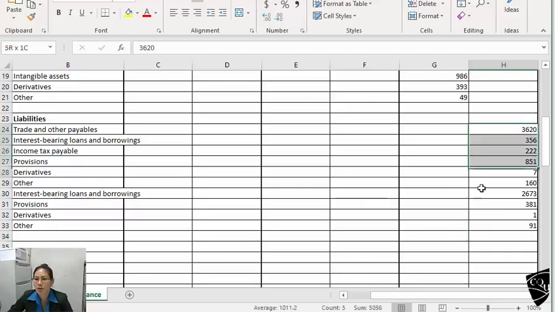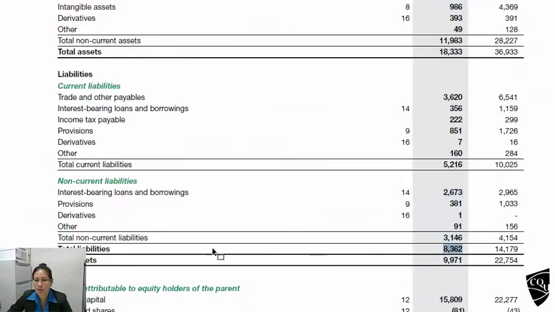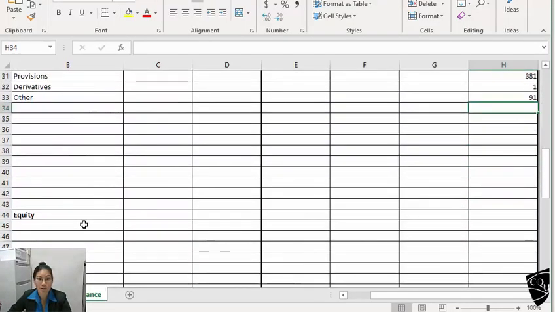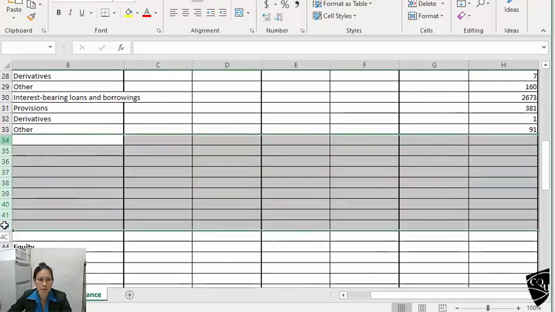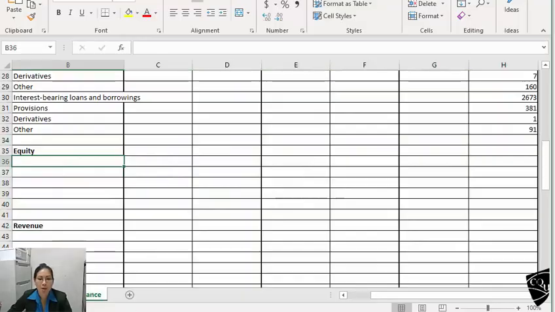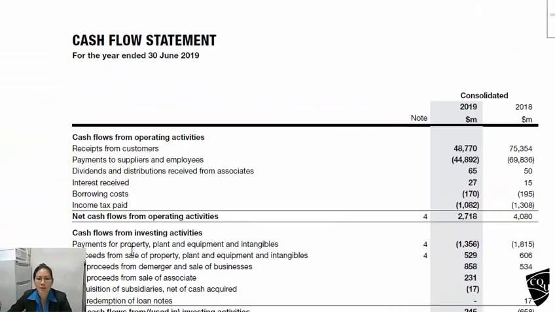Okay, so again, I'm going to check that I've entered all of my liabilities correctly. The sum tells me it should come to 8362, or you can just auto sum it. 8362 tells me here. Just quickly check that. 8362 does. So my total liabilities figure is right. I'm pretty confident I've entered them correctly. Get rid of that total because I don't want totals left in my trial balance. Get rid of all the excess lines. Okay, now my items of equity. So Wesfarmers is nice.